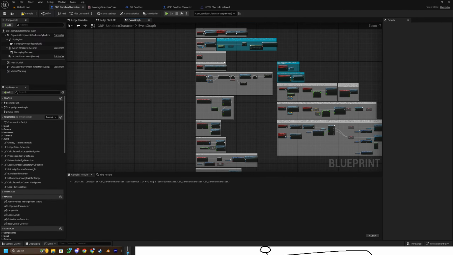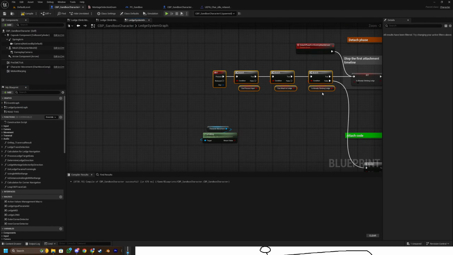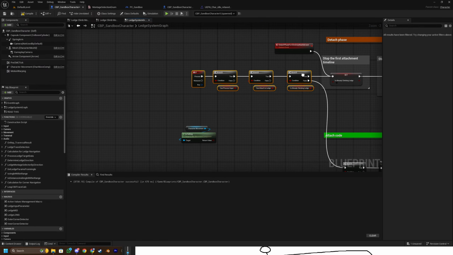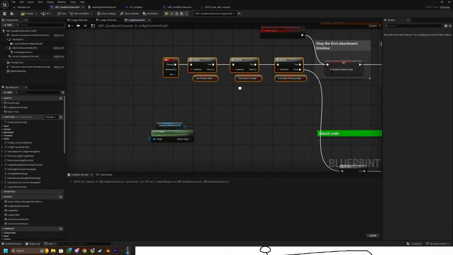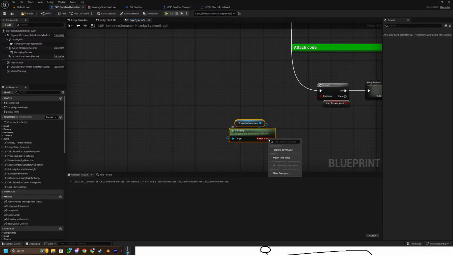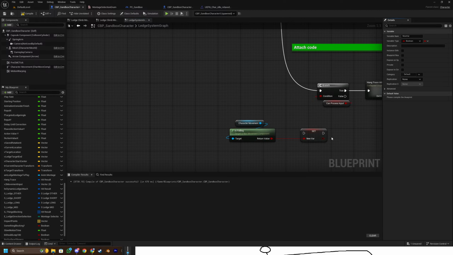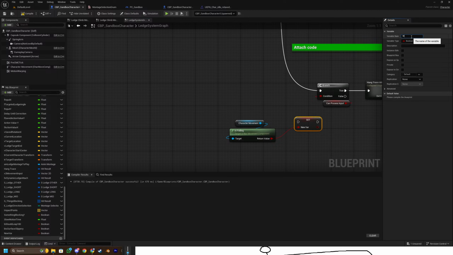Maybe this should be set before or after the execution. Let me just get this straight. So maybe right over here, before here. So let's just promote this to a variable. So let's say was character falling, for example.